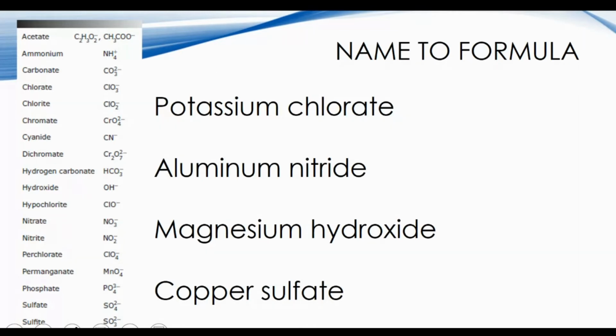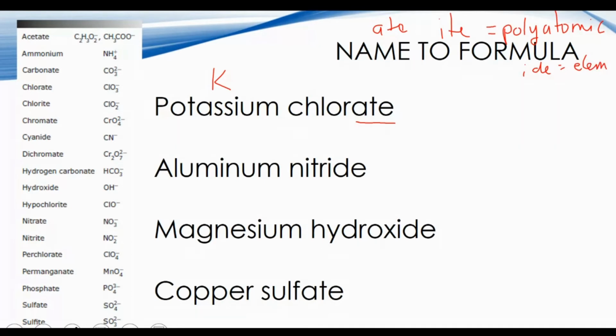So potassium is K, and chlorate. See how the ending ends in ATE? Well, that tells me automatically that that's a polyatomic. So it's not always the case, but it's pretty much going to be the majority of the time. If something ends in ATE or ITE, we're talking about a polyatomic. So we're going to be able to find that on the list of polyatomics. Now, if it ends in IDE, chances are it's just going to be an element on the periodic table, okay?